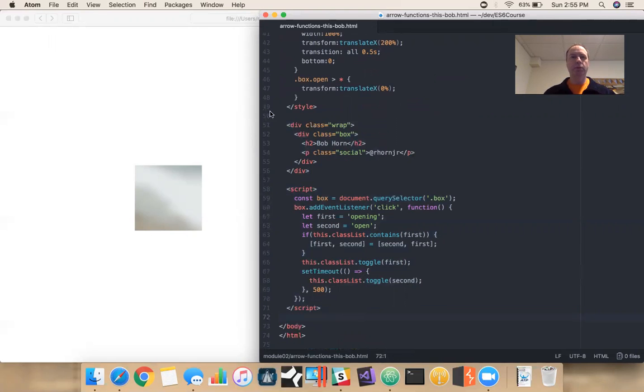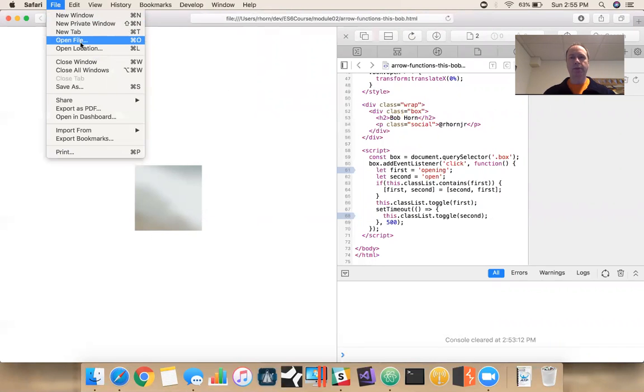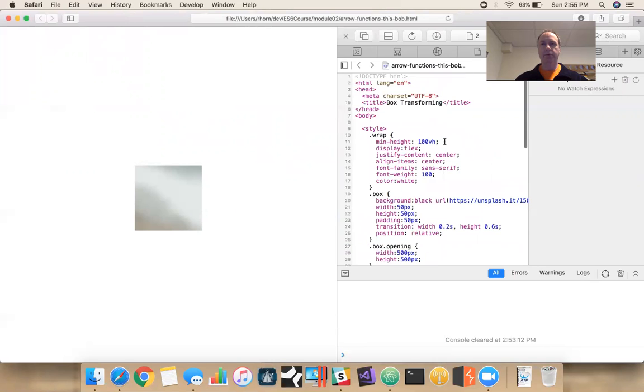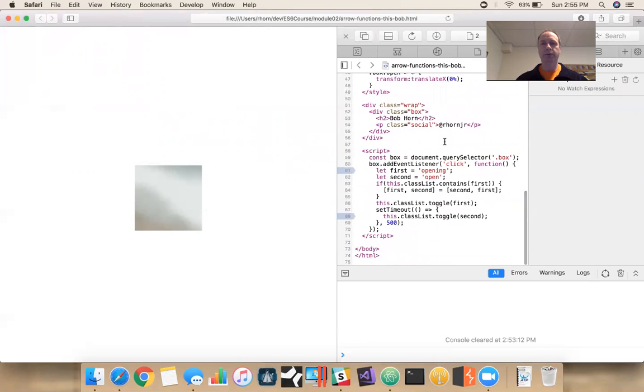All I did was go to Safari, File, Open, and open that file on my system. I have it loaded here within Safari. You can see if I scroll through here, this is the file I just showed you in the debugger. And what I want to do is show how this code makes this happen.